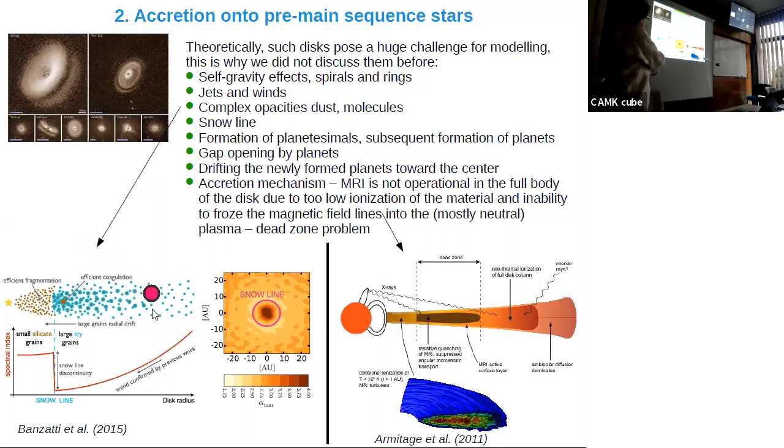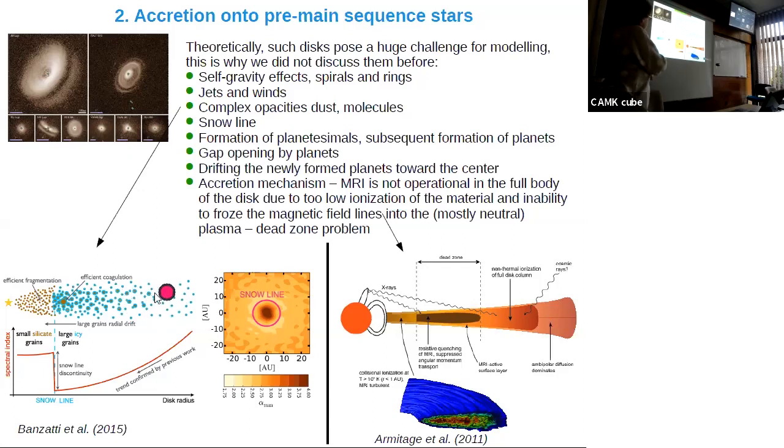So then you have an additional problem: you have to form planets, including Jupiter or whatever, and then those ready planets have to drift in, because small things cannot drift, they will be destroyed. So the physics behind is very complicated. People try to calculate how this coagulation proceeds, but it's not simple. I guarantee you, it's not simple.